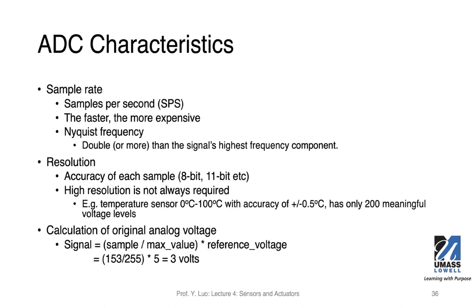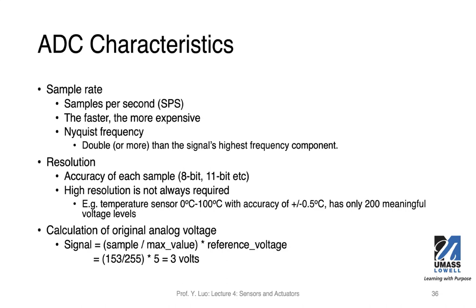So with 8 bits, you can have 256 values, then assign these 256 values to these 200 meaningful voltages. That's possible. You can't do that with 7 bits, because with 7 bits, you only have up to 128 different values, and you need 200 values to represent these voltages. And more than 8 bits will not be helpful for this case.